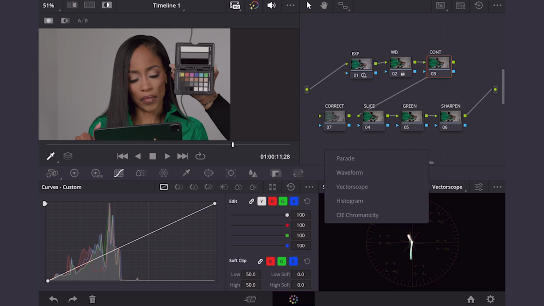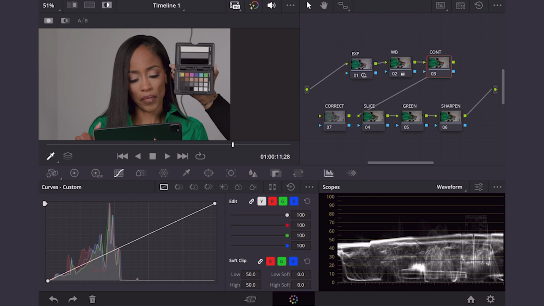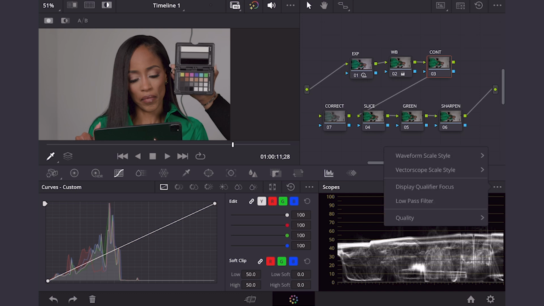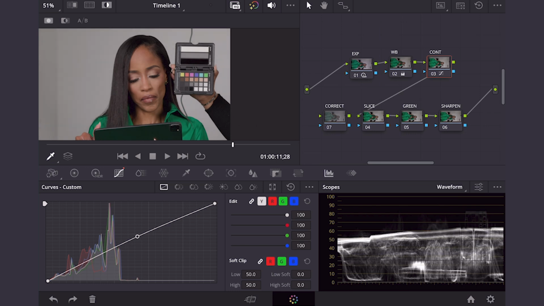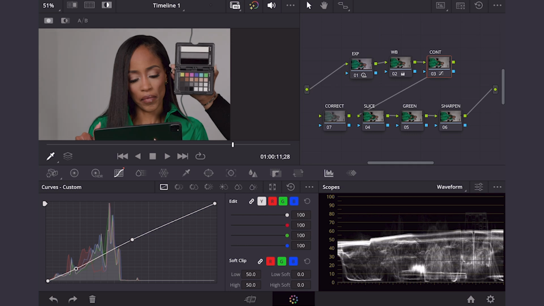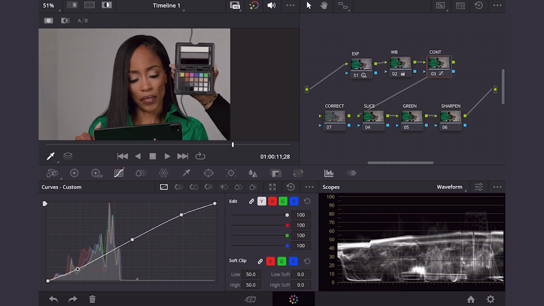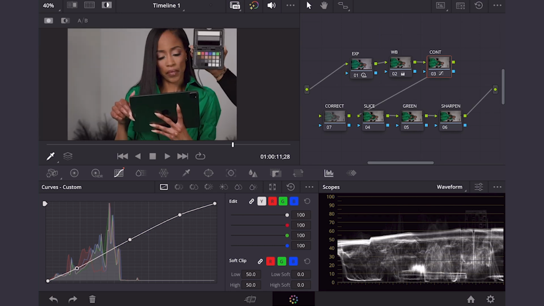We're going to change our vector scope into our waveform to make sure we're utilizing the right things. And we're just going to actually start off utilizing the middle section so we can add a little bit of contrast, separation, and we're going to create a little S-curve, nothing too serious. I'm kind of liking it so far.